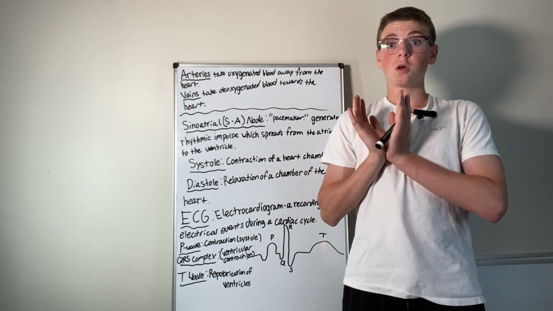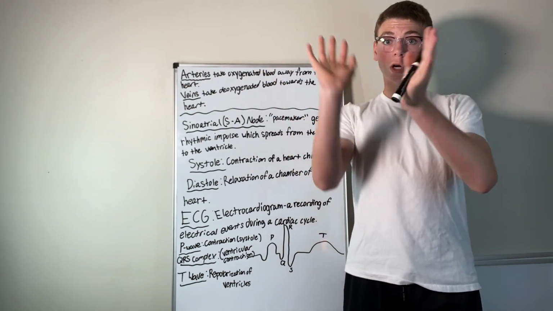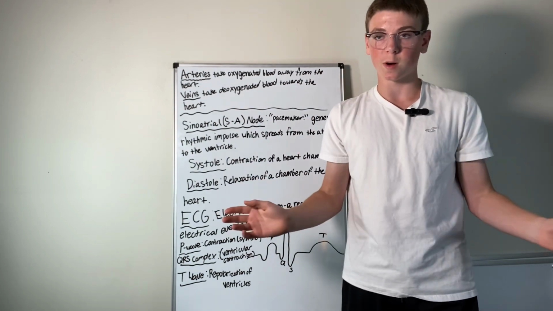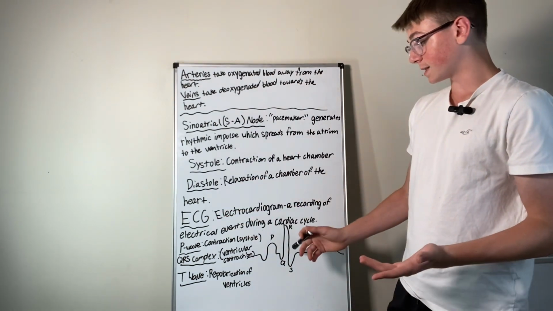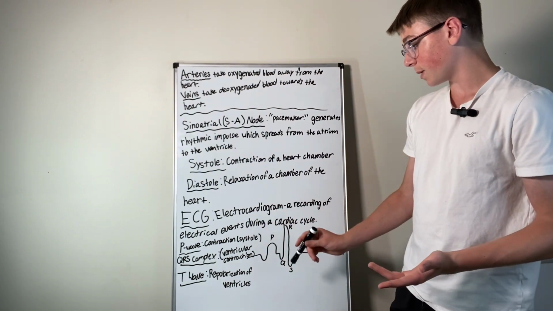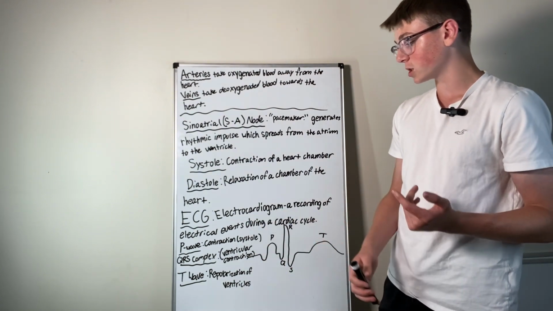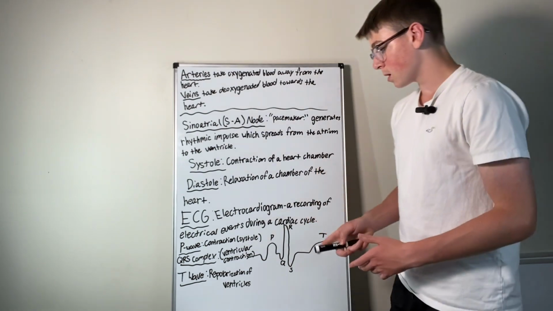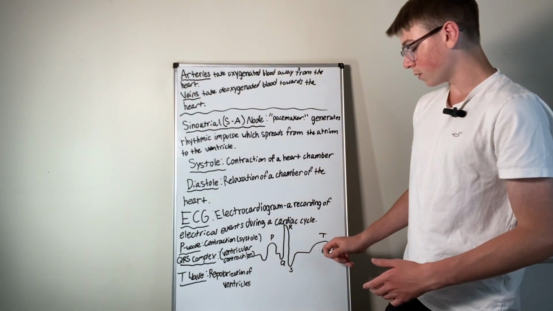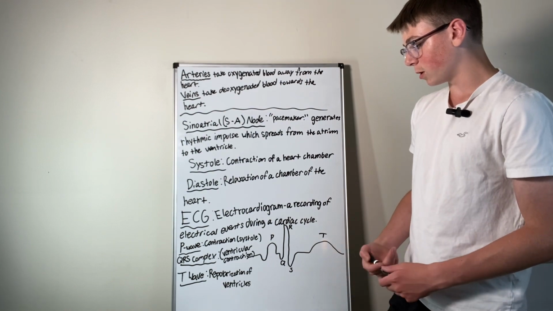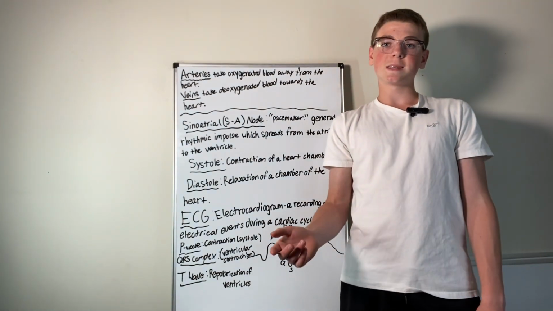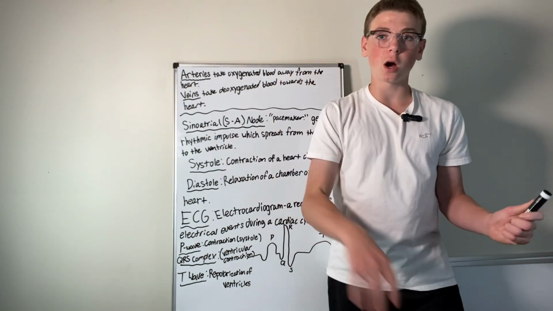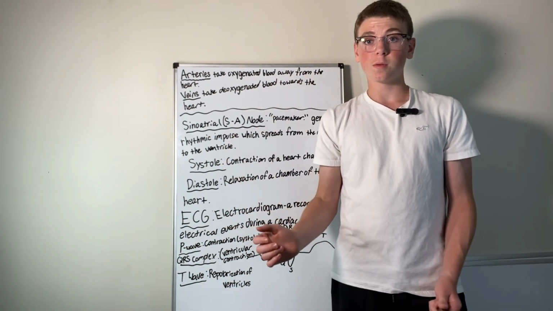I'm guessing, oh, ventricle. Once that electrical charge hits the bottom of the ventricle, ventricles are bigger than the atrium. They just shoot out. All the electrical charges shoot out and say ventricle, contract. It's a ton of muscles. Everything's working. So I'm guessing that's what that is. QRS complex is our ventricular contraction, or our systole of the ventricles. Then we have a T wave over here right at the end, and that's repolarization of the ventricles. So basically they're relaxing. There's no more electrical charge shooting through them.